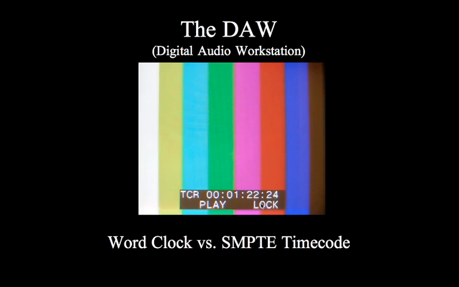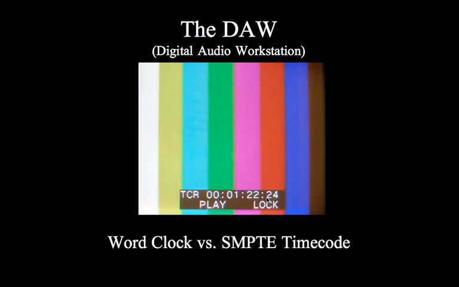If you see this at the beginning of something that's usually recorded to videotape, that's what it is. What these numbers indicate is 0 hours, 1 minute, 22 seconds, and frame number 24. So 24 frames per second. We're just about ready to flip over to 1 minute and 23 seconds.